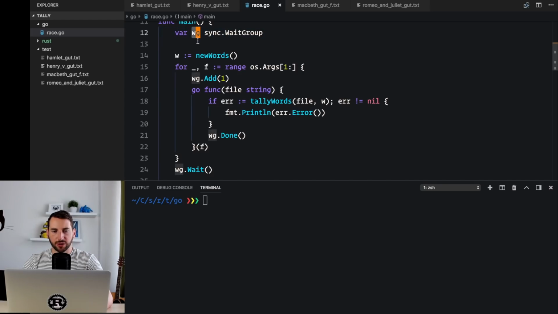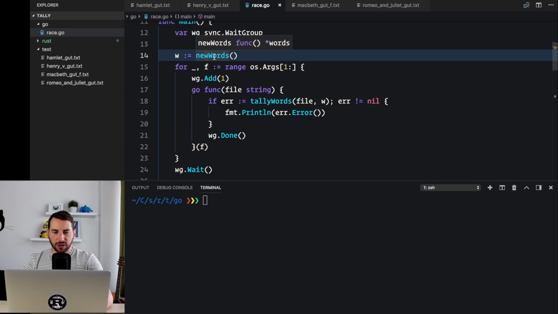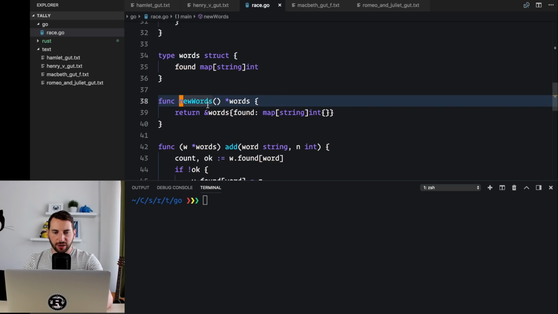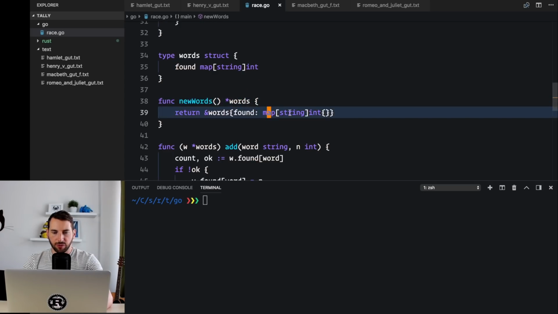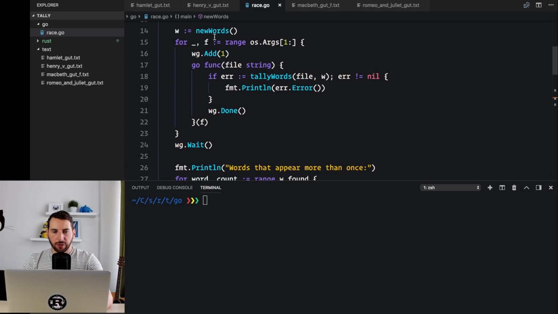We make use of a wait group, which is a way to synchronize work between workers. And we get our new word status structure, which is defined as a map from string to int. So string is the word, int is the count. We iterate over each input argument.